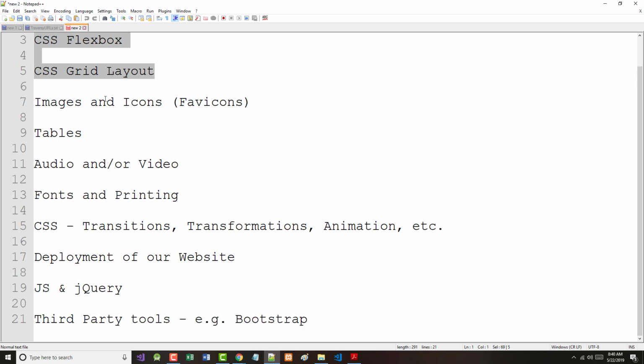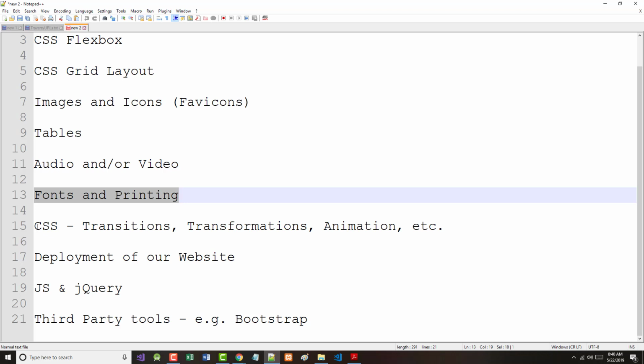Then we'll talk about images, which we have talked about already, and icons, including favicons. We'll create a table. We'll add some audio and video. We'll talk about fonts and things like Font Awesome and Google Fonts. We'll talk about printing and how to set up different types of CSS.